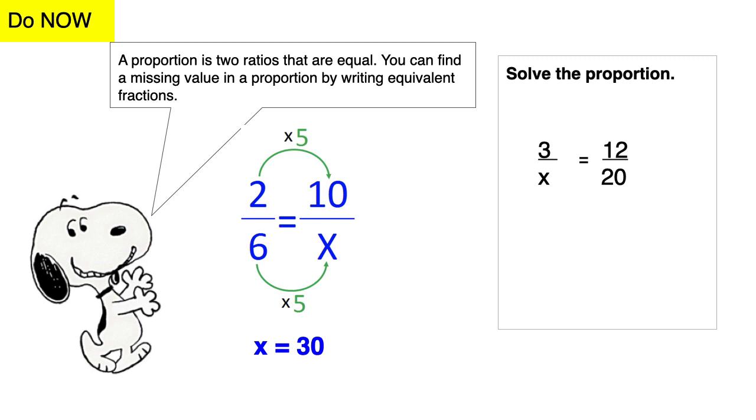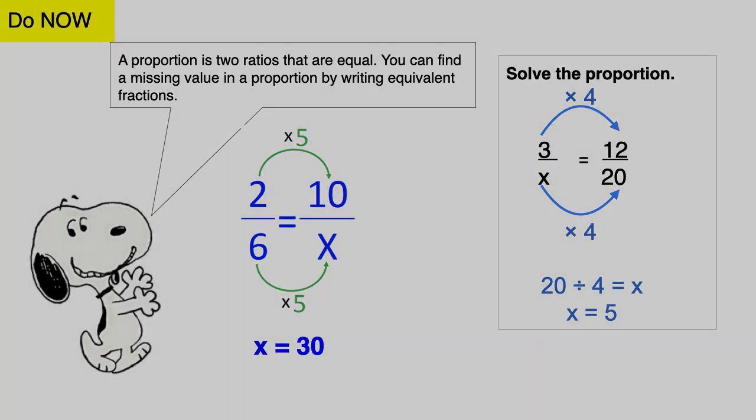So using that similar kind of multiplicative thinking, let's look at the example that's set before us. Do you see a relationship between the numbers in the numerator? Do you see 3 times something equals 12? And so that same relationship would hold true in the denominator. What number times 4 equals 20? We can work backwards and do 20 divided by 4 equals x, so x equals 5. So basically we're saying the fraction 3/5 is equal to 12 over 20. Now let's have you try one.